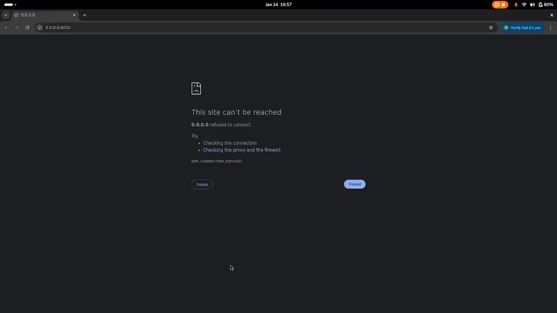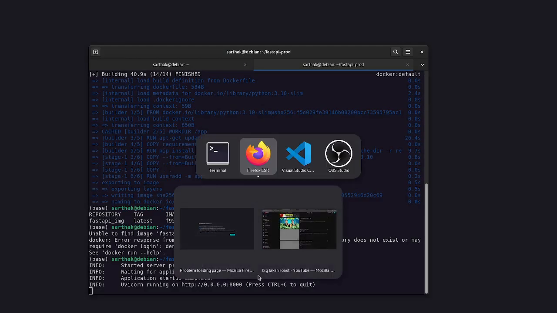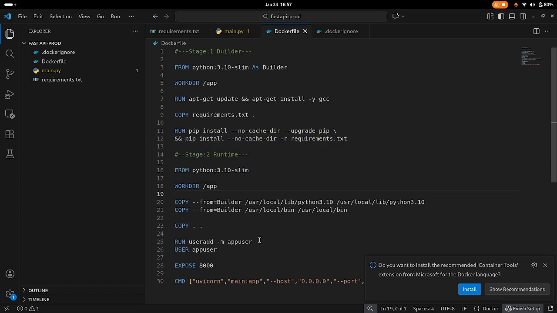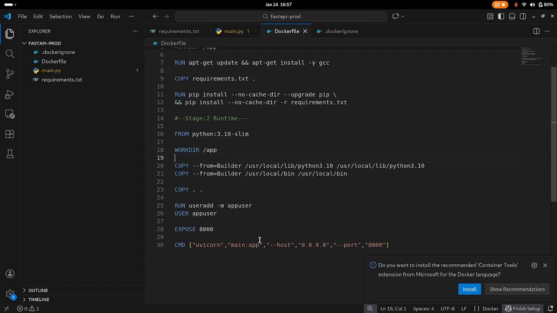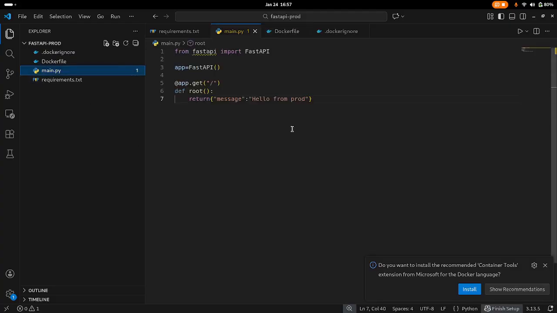it says that it cannot be reached. Okay, and what's the reason why it's not running over there? Let's go to main.py.